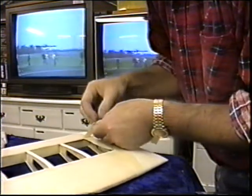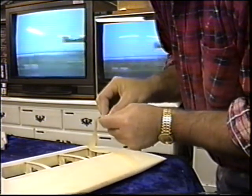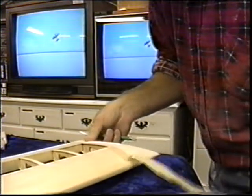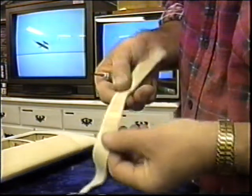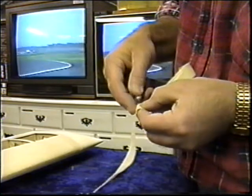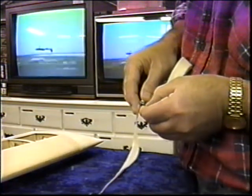Wow, look at this. I chewed up a piece of sheeting. That's nice. I'm going to have to make a little plug here. Well, good. Let's use it as an opportunity to show getting a plug. Now, see what happened? I'm trying to use up all this old masking tape so I don't wind up using it on a paint job. And what happened? It was so strong, it actually tore the sheeting. So I'm going to see if I can pull this piece right out of here.